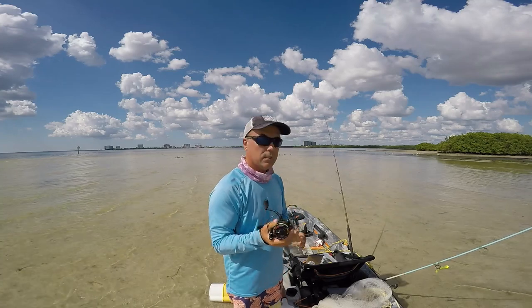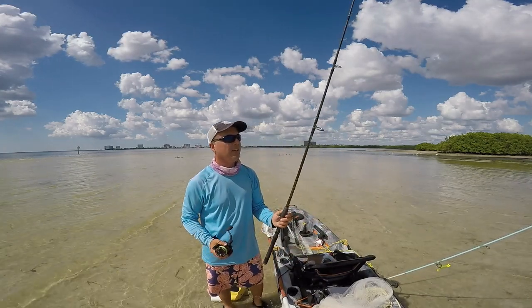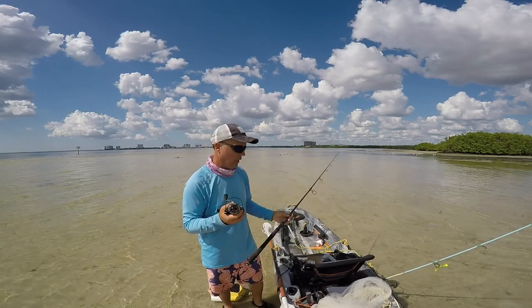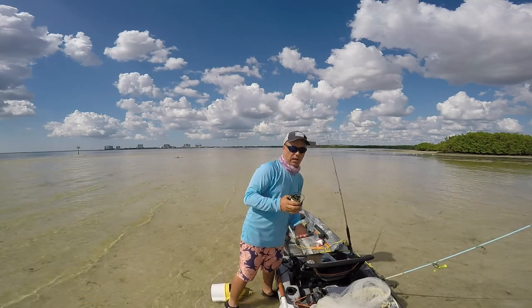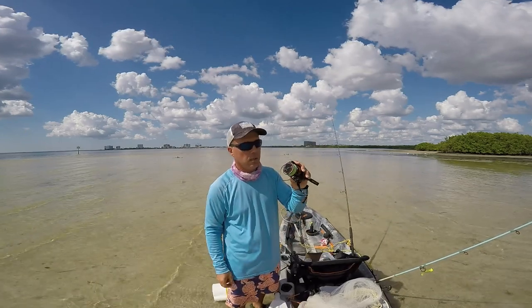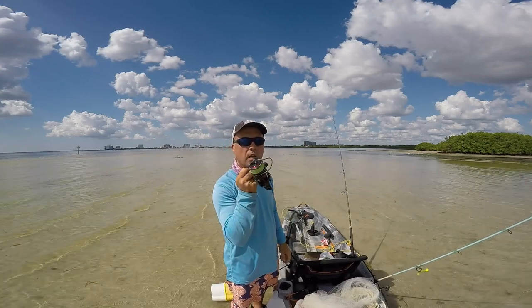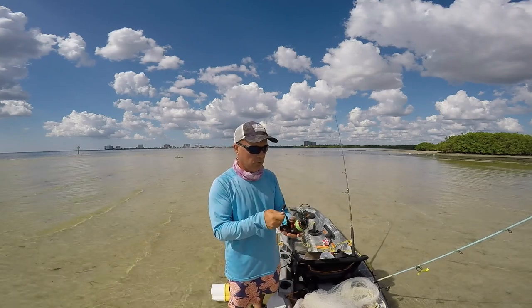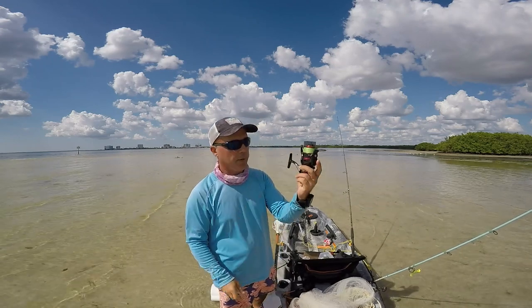So I'm gonna put this reel on a 7-foot, medium heavy, fast action rod. I think it should be okay. It's very light, you know. I'm surprised how light this reel is for a 6000. So guys, not only are we reviewing the Titan II 6000, but I want to see how tough these guys are in the water with some big fish. So yeah, let's hit the water and make it happen, guys.